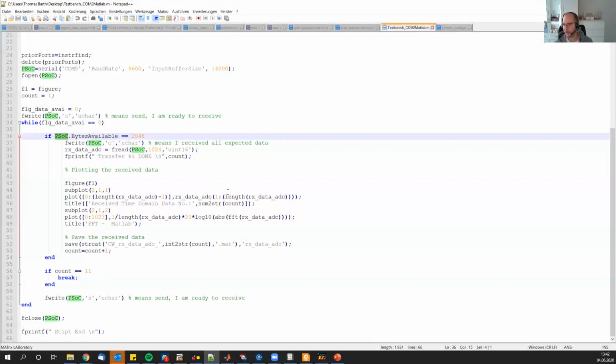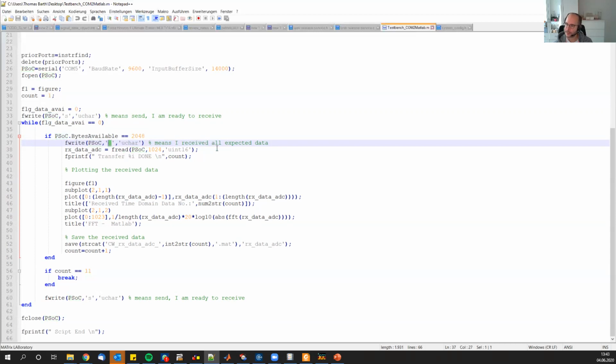So in your application, what would that mean? Once you have this S, you start your measurement, you fill up your buffer. Once you have enough samples, then you send them out through your UART module. And then at some point, the number of bytes available here will be 2048. Then an O will be sent to the PSOC. You can use it or not, up to you. Simply to indicate, I guess, that this means start, and this means I have received all the data. I don't know. And then in the next step, it will parse all this data.